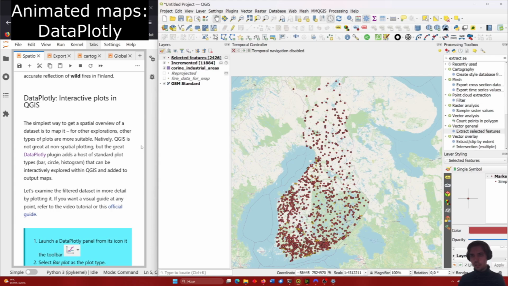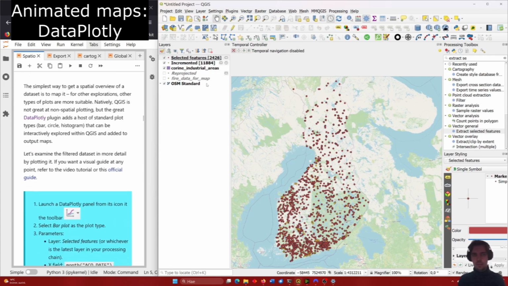And for that purpose, we'll have an animated map later on. But actually, we can also use this Data Plotly plugin to create plots to show these features that are perhaps not best mapped.